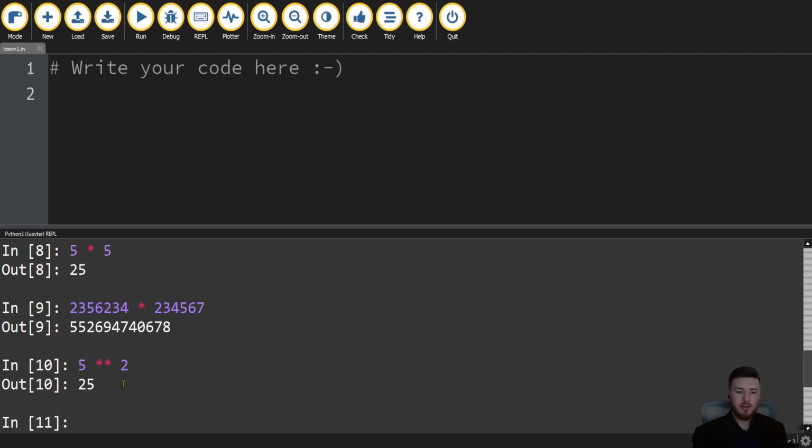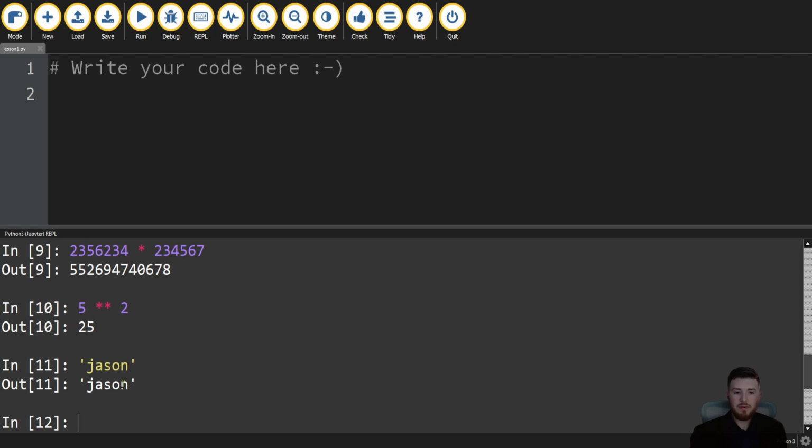So a string is literally just characters, and you wrap it in single quotes like this. And if I press enter, it just outputs the string again. You can use operators on strings.